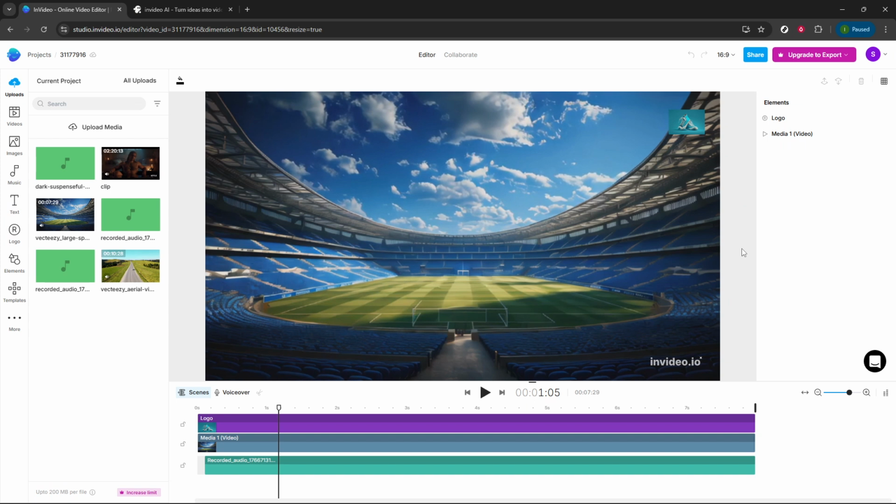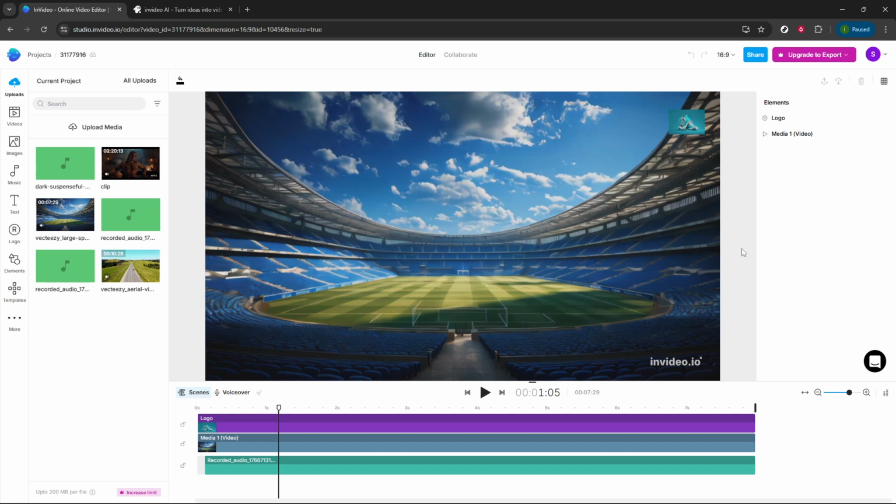After the download completes, play the file locally to double check that the video and audio look and sound the way you expect. This quick review can save time before you upload. Now you can use the downloaded video to upload to your YouTube channel. Open YouTube on your computer, sign in, and use the upload option to select the file you just saved. While that's processing, it's helpful to prepare a strong title, description, and thumbnail so your video is ready to go live as soon as processing finishes.